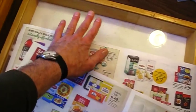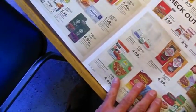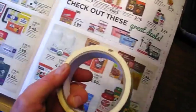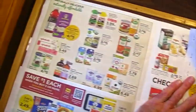The first thing we have to do is mask off the glass, because we're going to be sanding on this, and we want to protect the glass. So I'll get some advertising newspaper and lay it out like this, and then I'll use masking tape to seal it around the edges. That's just to protect the glass from all of the work I'm going to do. And then I'll fold this newspaper over so that it fits in there.